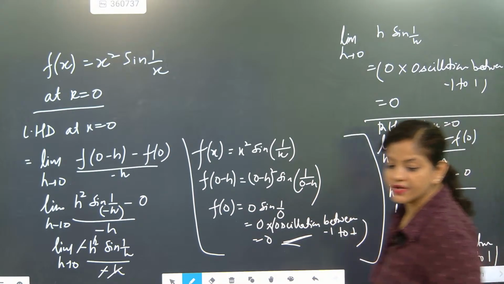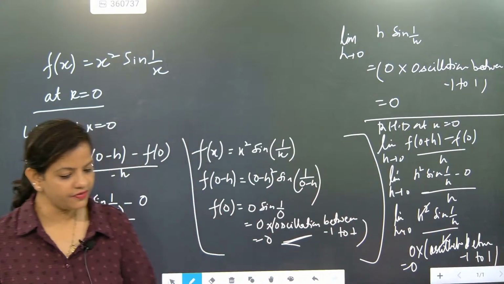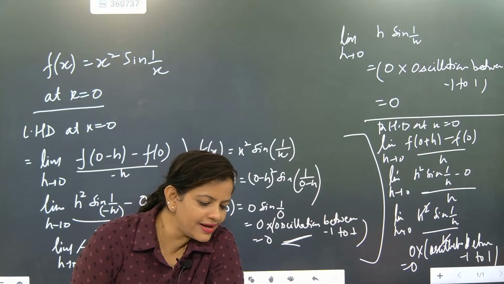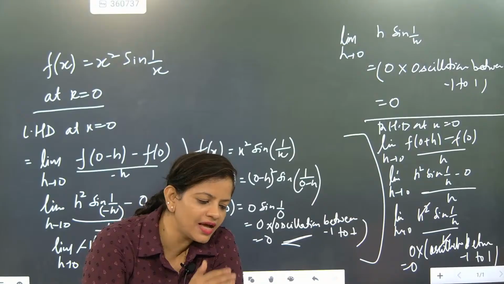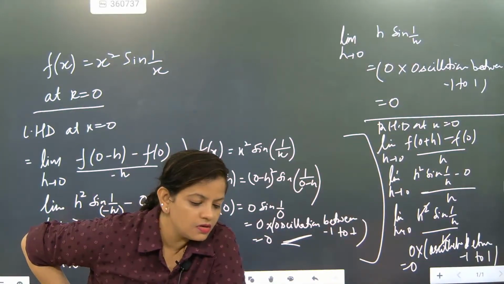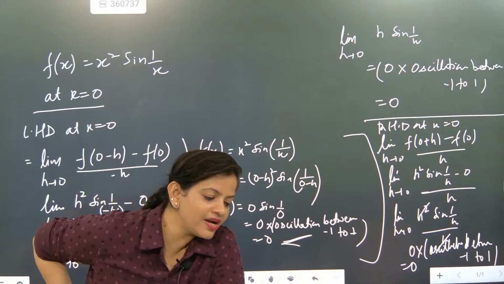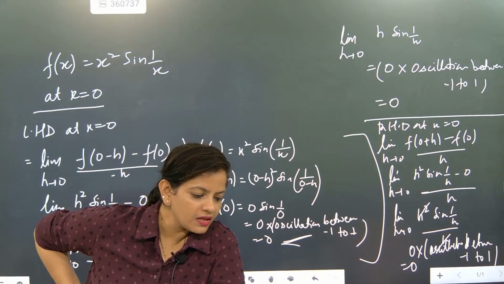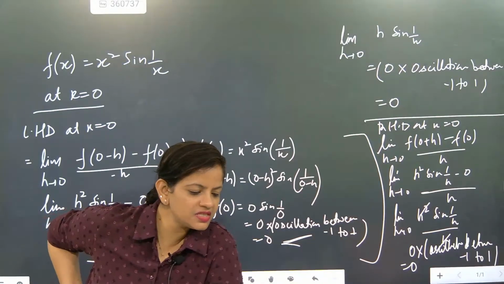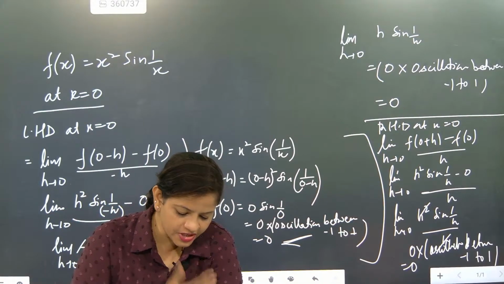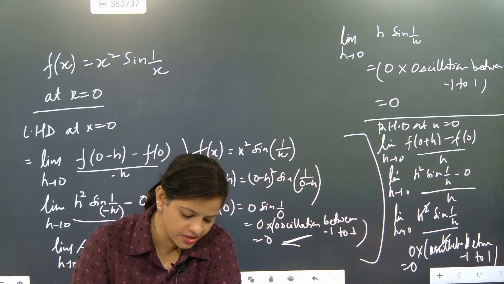So the left hand derivative is equal to the right hand derivative. Directly that part I removed. Directly x I wrote, h I wrote. So if we directly write h, then that part is not needed. I'm just saving you people from difficulty, because after that, the direct application is easier.